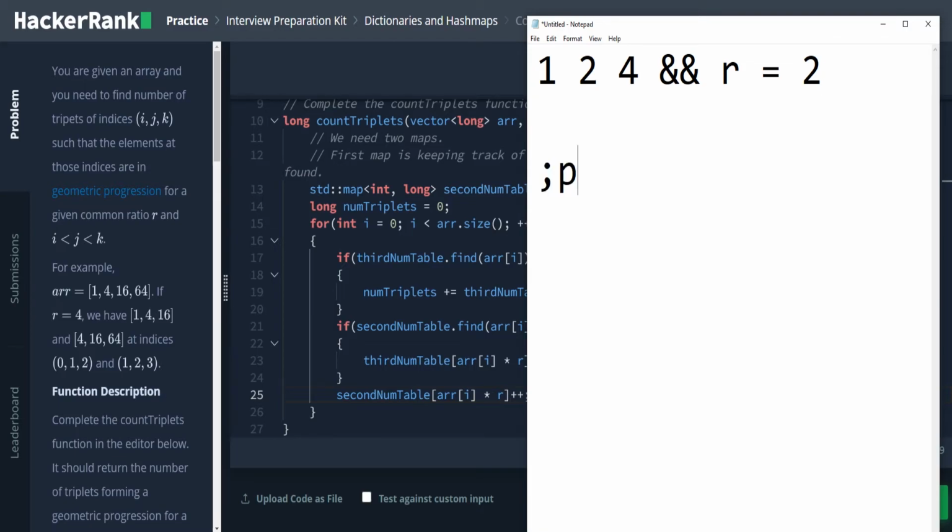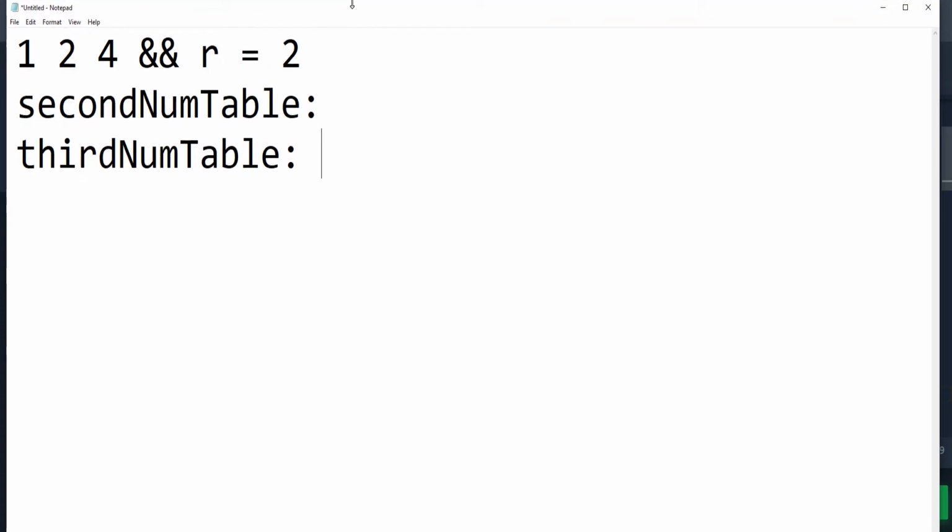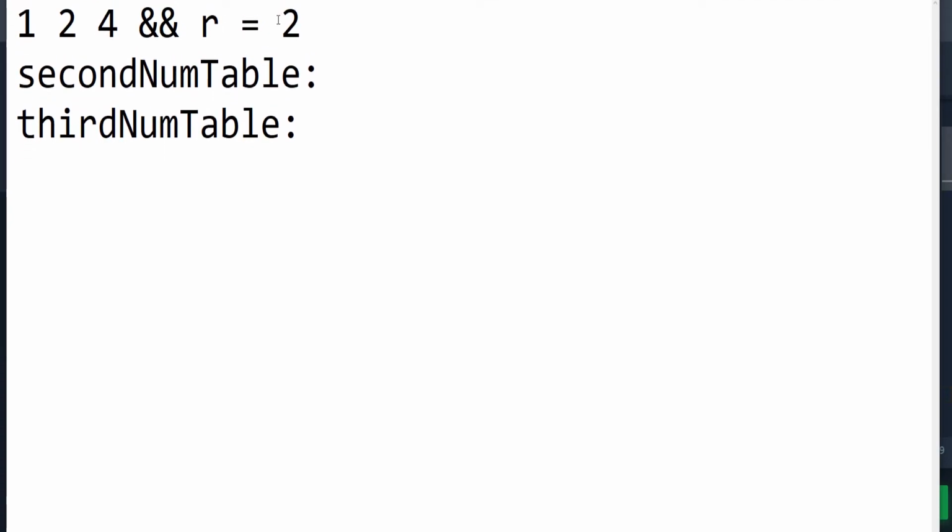So on our first loop, we'll also keep track of our second num table and our third num table. Let's do this. Like that, maybe.